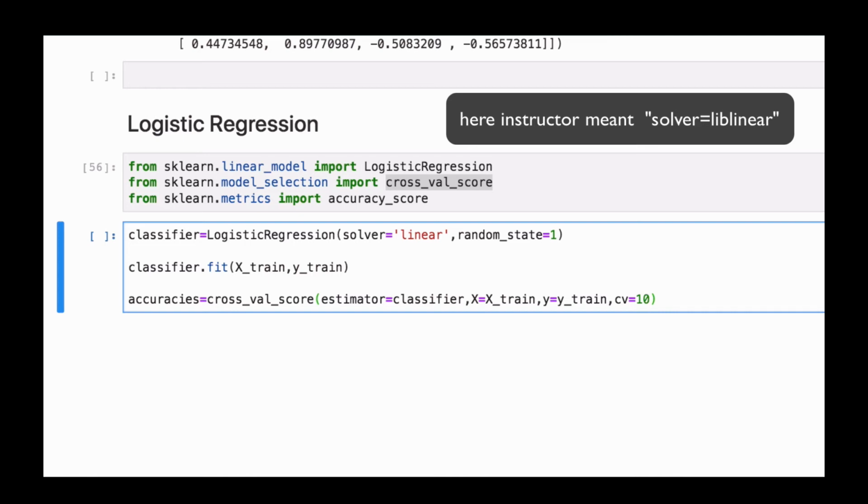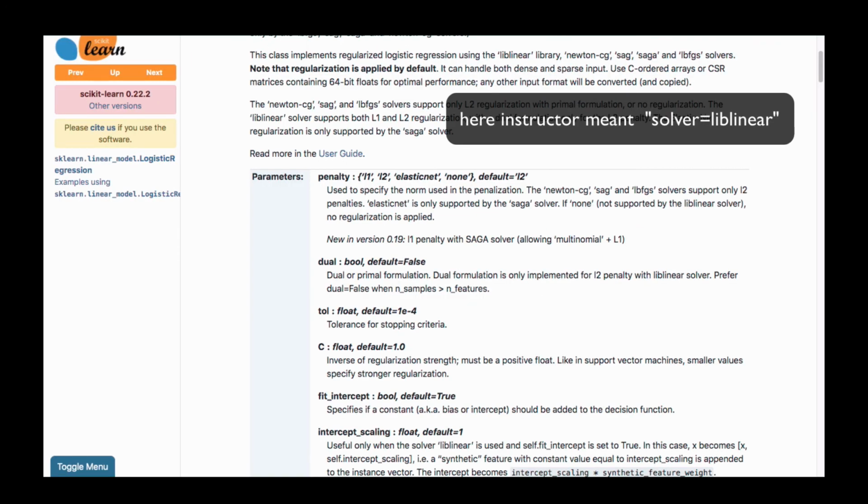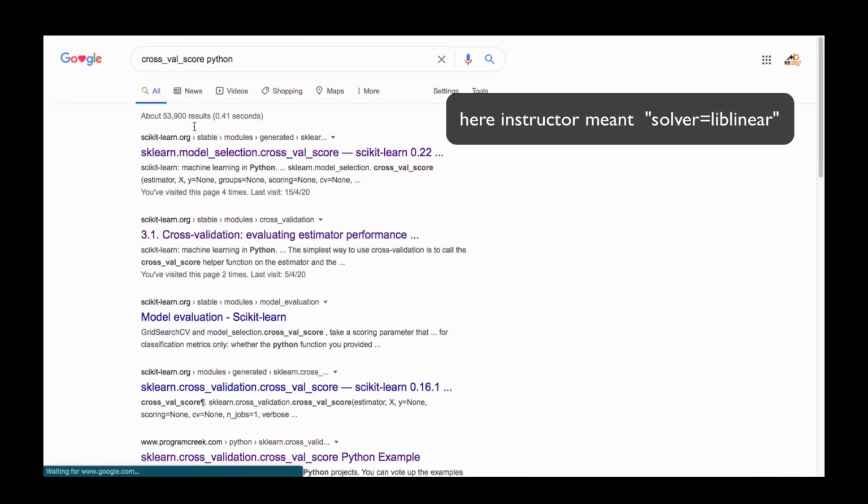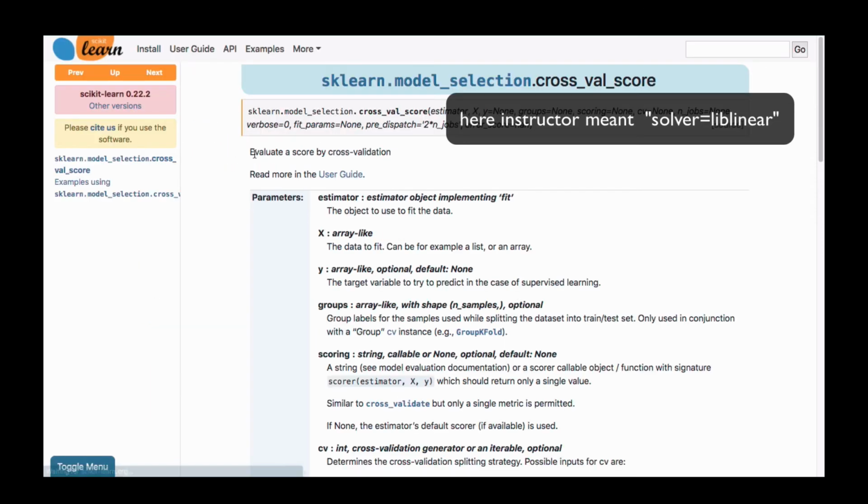Just the same way, if you don't get any parameter, you just search, for example cross_val_score, maybe let me add Python to it, and then you get to the documentation. Then you see all the different parameters here.